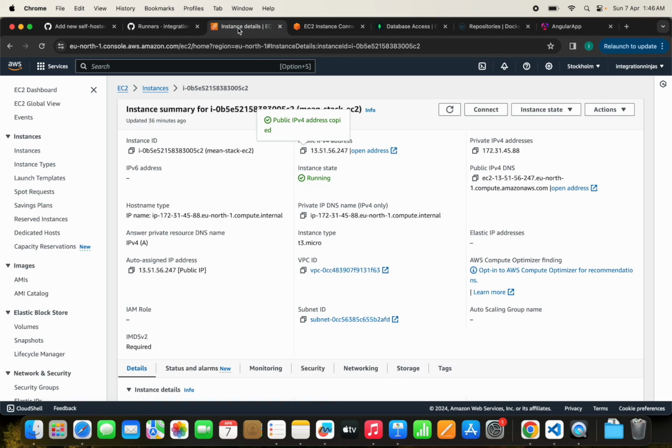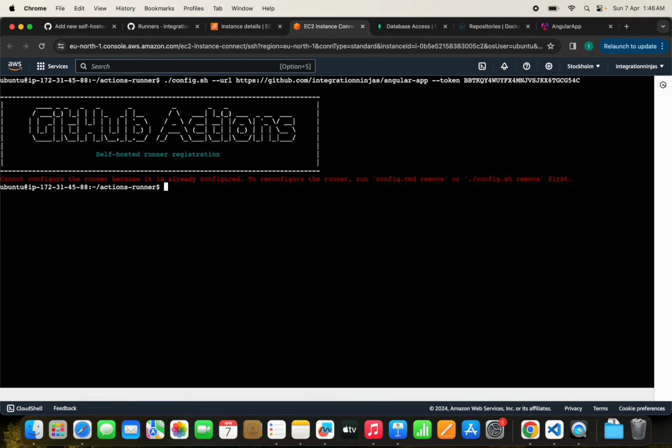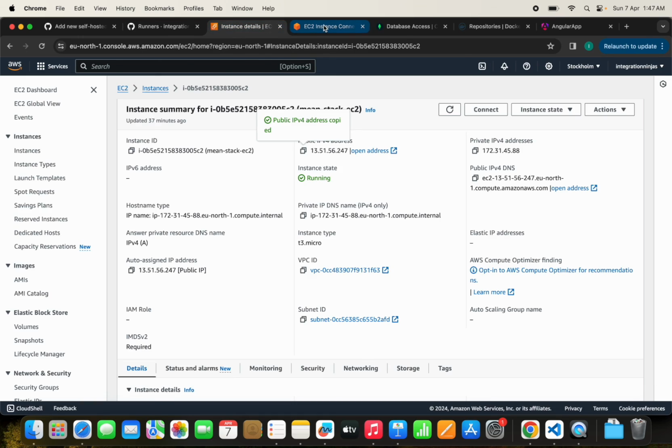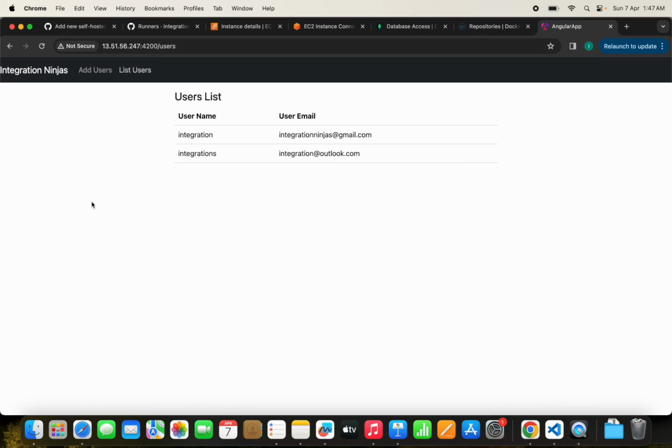So we'll configure the same runner here again in this EC2, this directory. So this is already there. We'll just remove this first. Okay, so that process was good actually. We cannot remove this directly from that directory. We need to create a new directory, and we need to register that. That's how it will work. So that's the way we can simply deploy our application to AWS EC2.